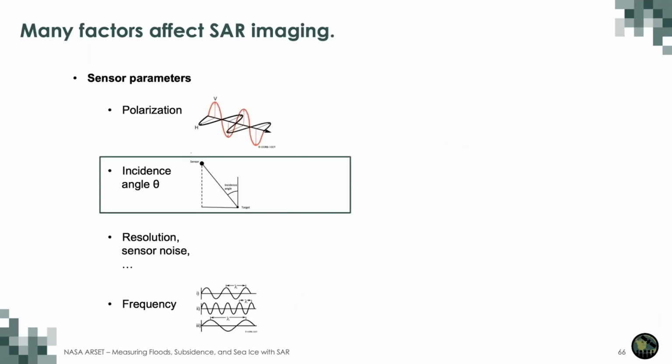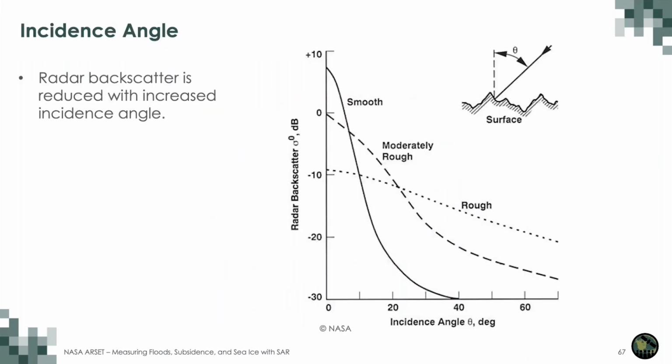And I already talked about the incidence angle. The incidence angle is a little bit of a nemesis here, because we know that the radar backscatter is reduced with increased incidence angle. This is nothing new, we've known it for a long time. And smooth targets, such as the ones shown here, have a sharp drop in the radar return with increased incidence angle. So we need to account for this in any monitoring of the sea ice.